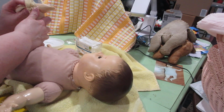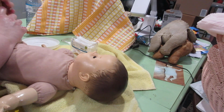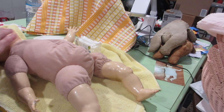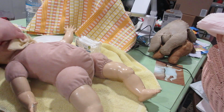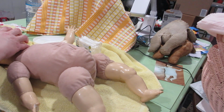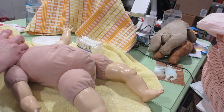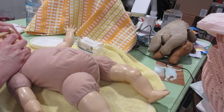Her legs weren't horribly dirty, even as I remember back then, nor her arms. But it seems like her face was the one that really caught the damage of all that gunk that was on her. Just feeling her, she just feels so much better. What a difference in her. I put my hand on her and she would just be sticky. Now her head still has a bit of a sticky feel, and I think it's from some of that stuff that was on her. I think a lot of this was just what spilled on her, and it just did a number on her, and it's too bad. But we'll just keep going over.